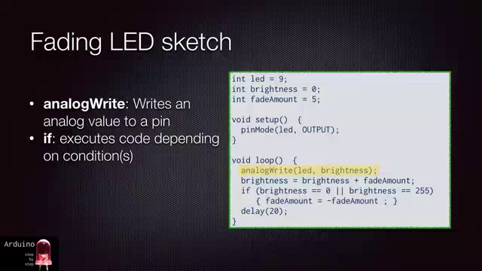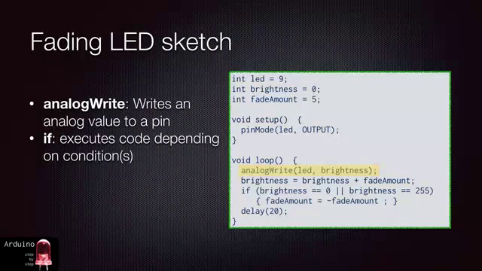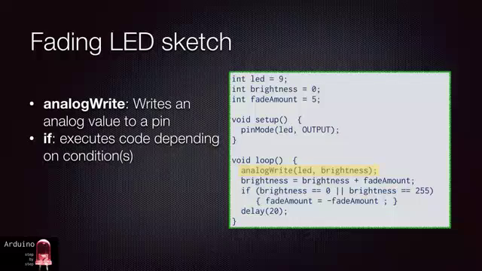While digital write can only output a high or low value, analog write allows us to output any value from 0 to 255, or to be more precise, any of 256 voltage levels from 0 to 5 volts. The higher the voltage on the pin to which the LED is connected, the brighter the LED will be lit.